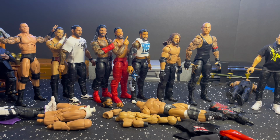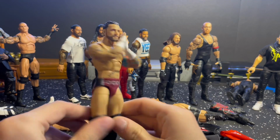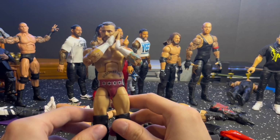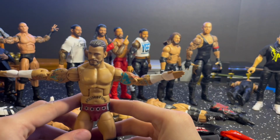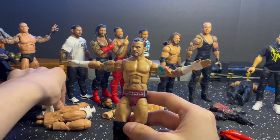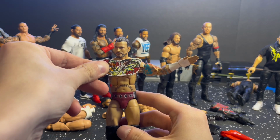CM Punk, the last thing on the list is CM Punk chest decal application. So I made this in my last episode, but I cannot show it because of the footage issues. So I tried to torso up, but I messed up the torso, so I just put a blank one on there. And I'm gonna apply this. Roman is standing on the decal. Come on, son. I'm gonna apply this chest decal on here. Bam. It's kind of huge.